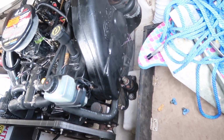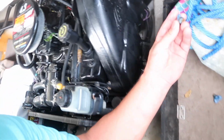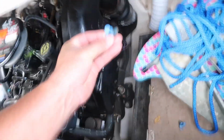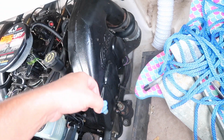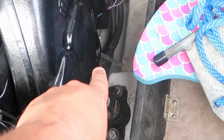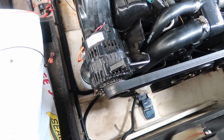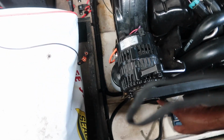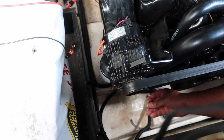Okay, it's kind of hard to see, but I took those plugs out. I took these two plugs out on the right side here, and the water instantly started draining out of the block way down there. I don't know if you can see that. You can barely see it. I'll zoom in. So one is basically right down here. It's right here. So you're going to pull this one there.